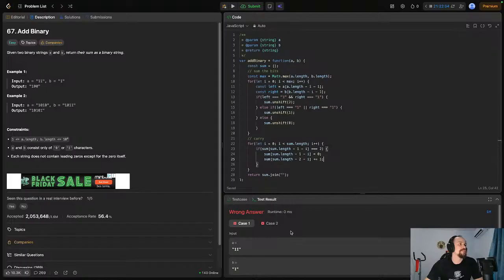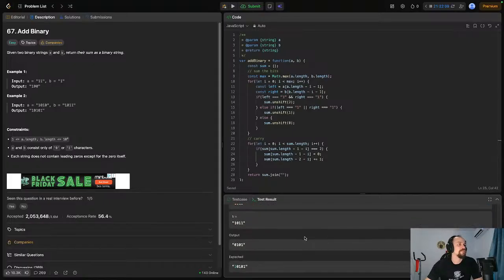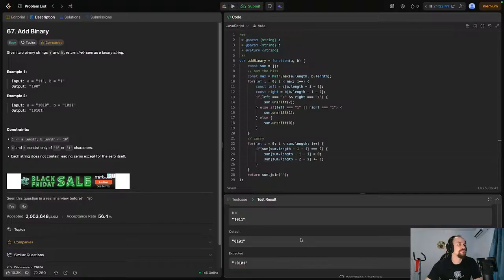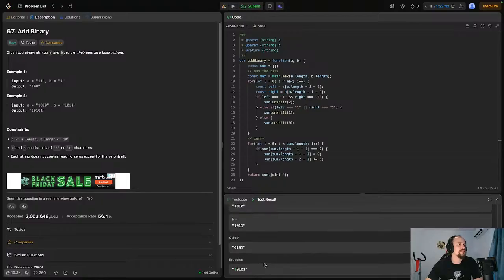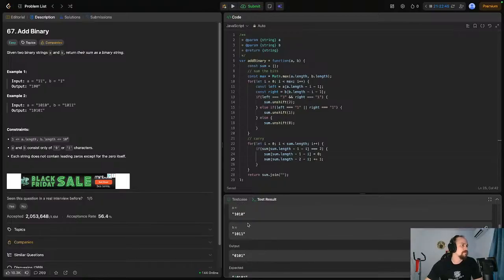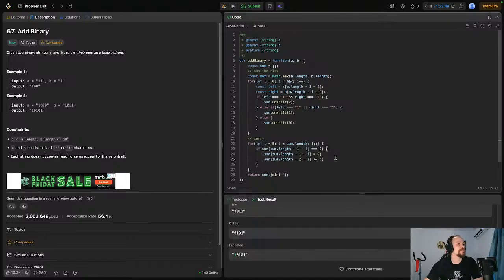Alright, this is an edge case I did not consider. So basically this idea of carrying beyond the first index. There's kind of two ways we can do this.